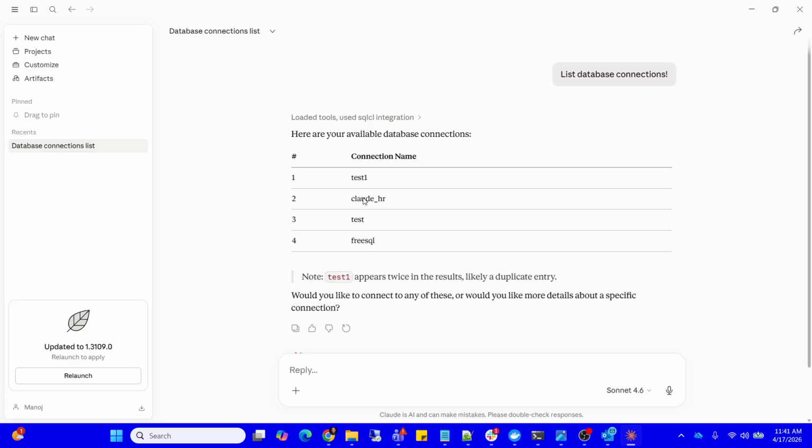You see these are the connection names which I showed you on the command line. This is the one we created today, the MCP compatible Claude underscore HR. So these are the 4 connections we have. Let me connect to Claude HR.